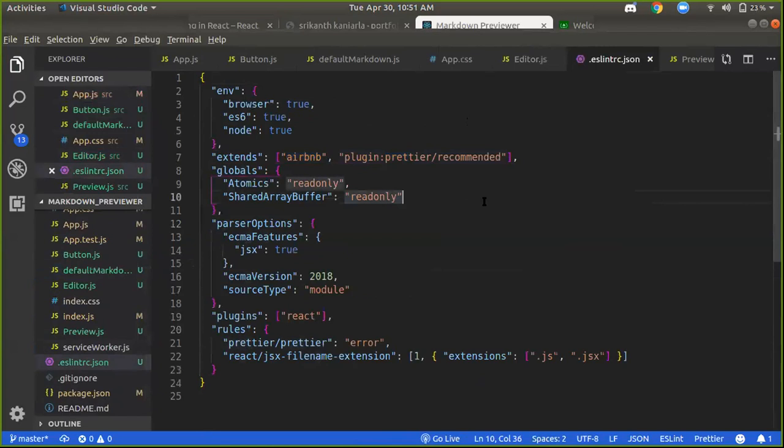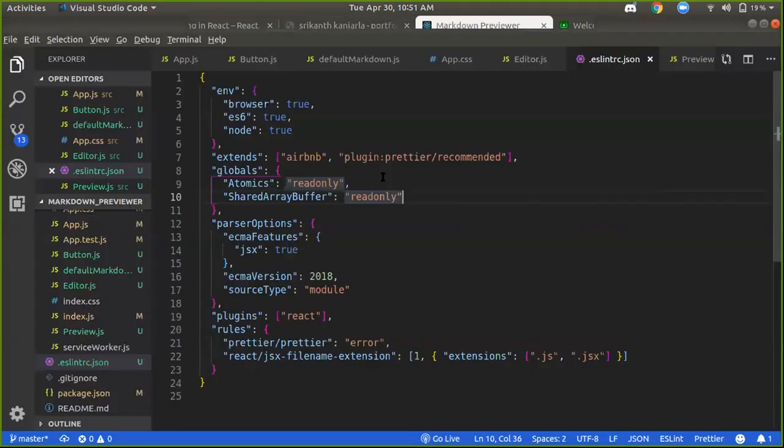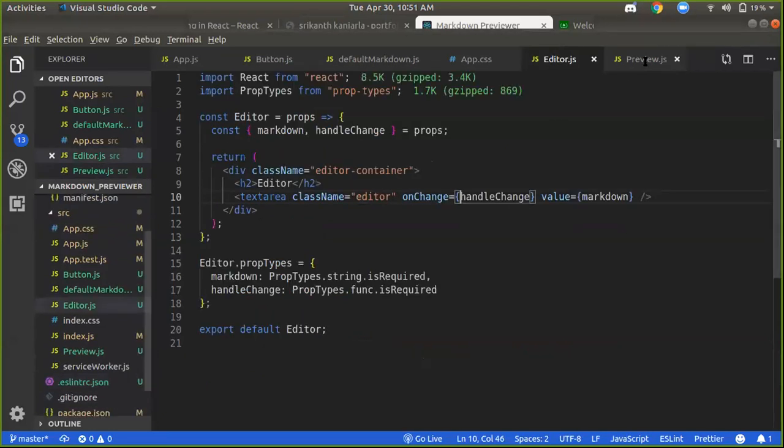So every time, we need to use this Airbnb for React. If you use Airbnb, the code looks standard. You can follow an industry standard. Because if I don't use Airbnb, here I use double quotes and again I mistakenly use single quotes, it looks messy. So it automatically changes my code to look cleaner. Throughout my code, I'm just following double quotes only. And this is one useful thing.